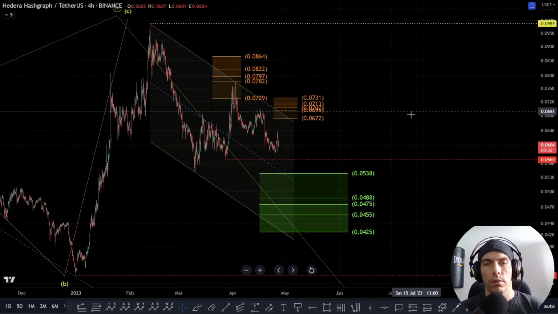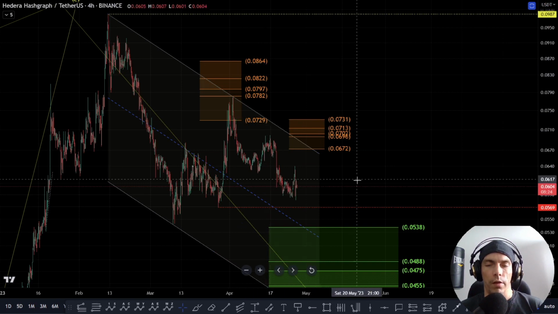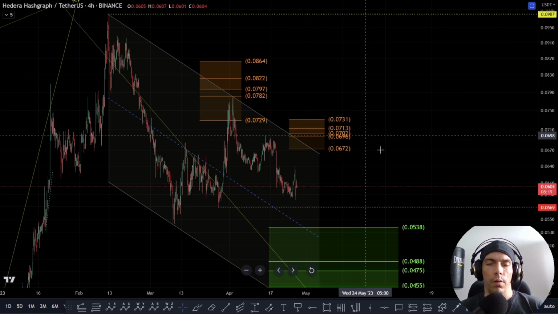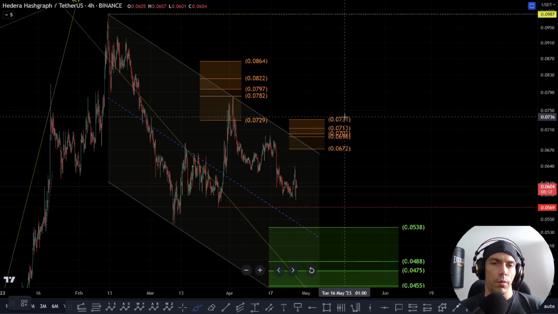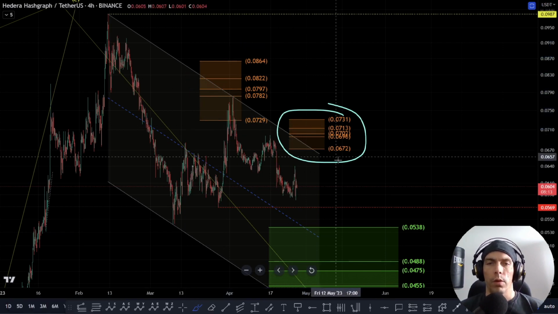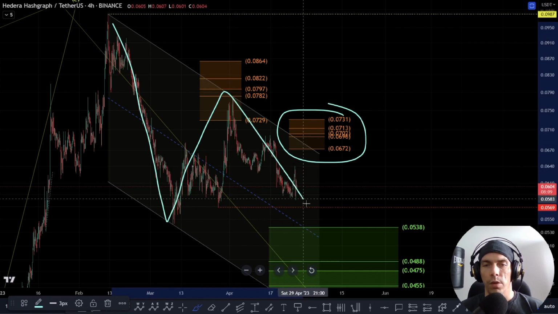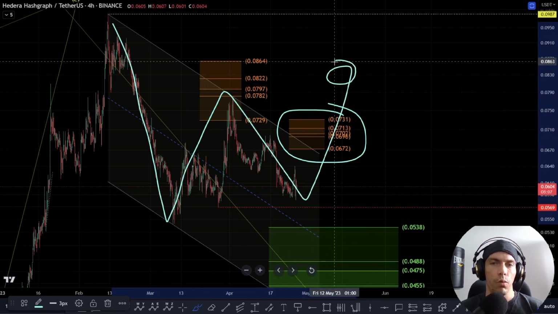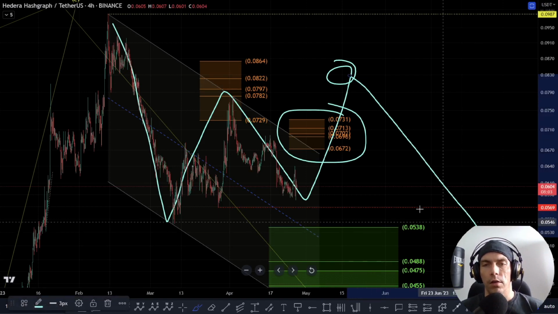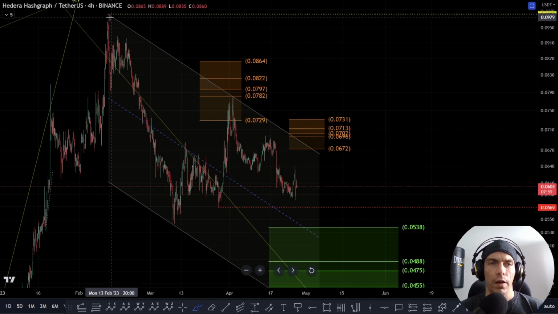So what we need to be cautious of is these two areas that we have above us, the 0729 to the 0864 and the 0672 to this 0731. These are predominantly areas that I want to see us break back above if we are looking for that bullish scenario, because it is possible that this could be A, B, C, and we could still see a move up here, but failing to take this high could then actually lead to a continuation of the sell-off to the downside. So this is why this high is important.